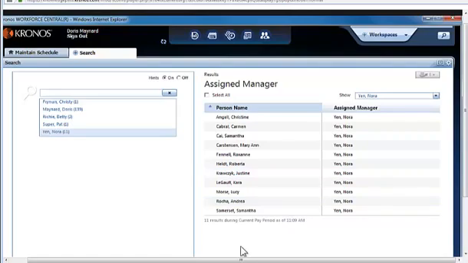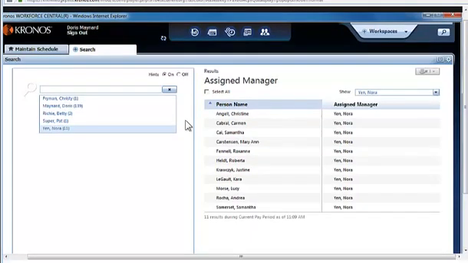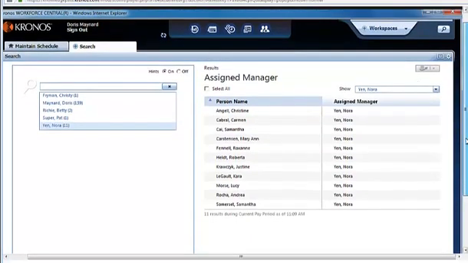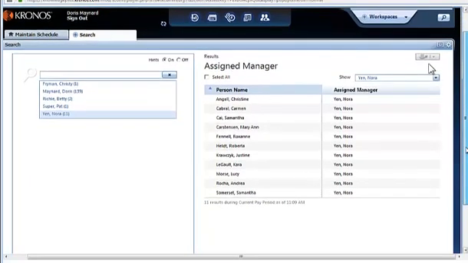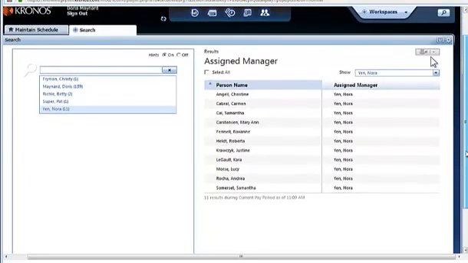Now the results from a search are often useful just in themselves. You may just want to know who's assigned to that person. But the search widget also lets you select people and do something with them, sort of similar to what you could do with Quick Find. So let's try that. That's where the Go To button up here comes in, which right now is disabled because I don't have any selected employees. But I'm going to click Select All, which selects all the employees in this search.